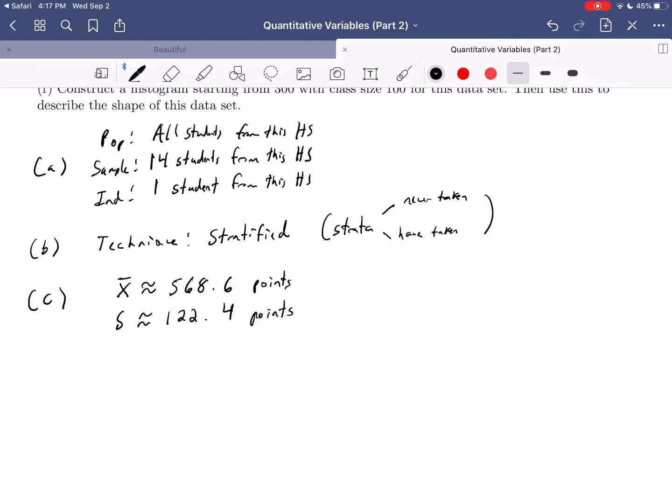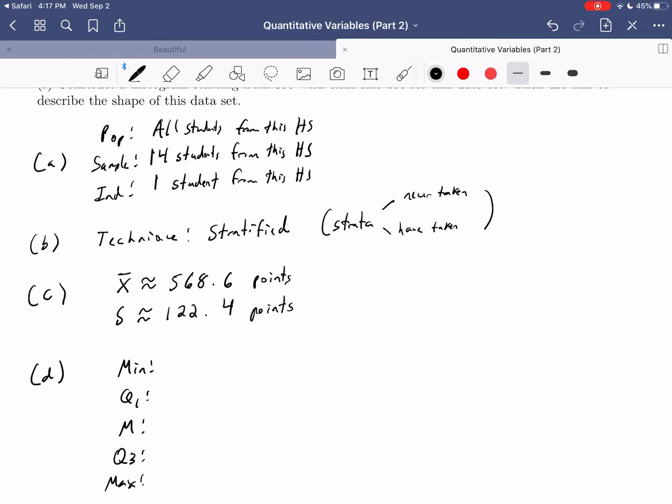All right, let's give that 5-number summary. Again, just following off the calculator here. So we'll need the minimum, Q1, the median, Q3, and the maximum. So if we go down and take a look at that, the minimum score was 330, Q1 was 500, then 560, then 640, and the maximum score was 790. And again, the units for all that would be in points.